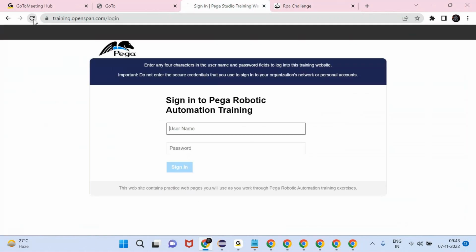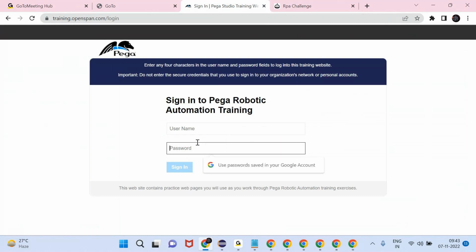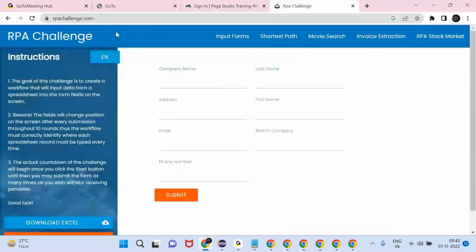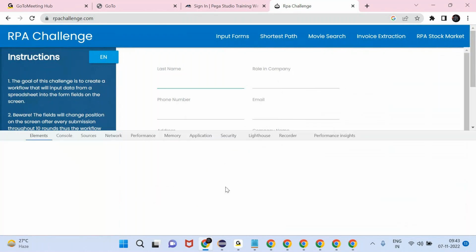If you refresh the other page, these elements won't change. These are static ones, designed as a static page. This is a dynamic page, where the fields keep on changing locations. If you inspect the element, you can't even see any attributes.